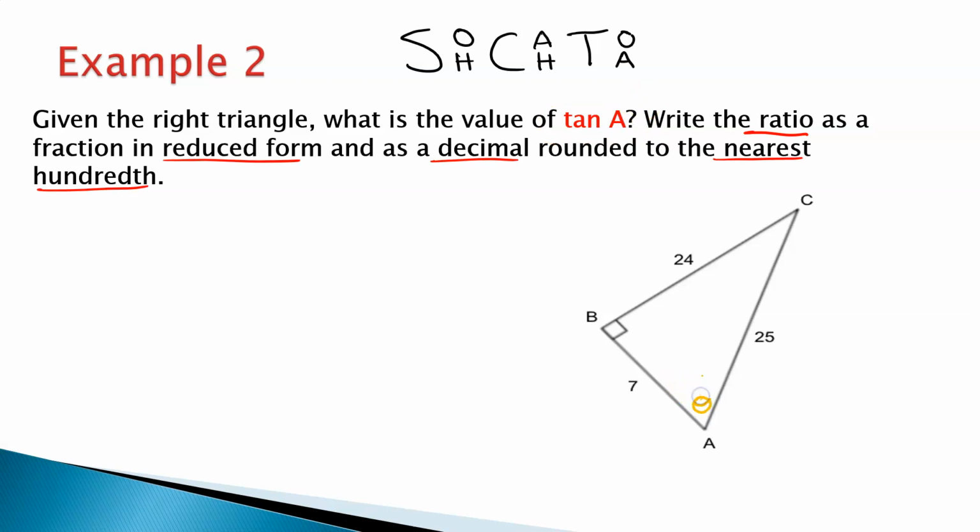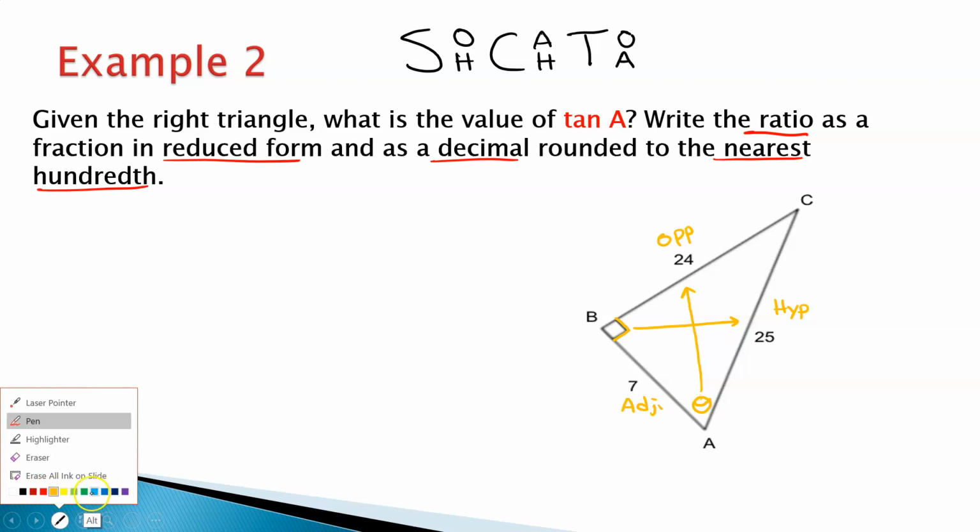Now that you know where you're sitting, if you walk directly across and you hit that opposite wall, that 24 here is my opposite side. Find that 90-degree corner, walk across that one. That side right there is your hypotenuse. Hypotenuse should always be the longest side, and it makes sense, it's 25. And that means that this remaining side down here is our adjacent, from B to A. Great. So now that we have that, let's go back and take a look at what they're asking for.